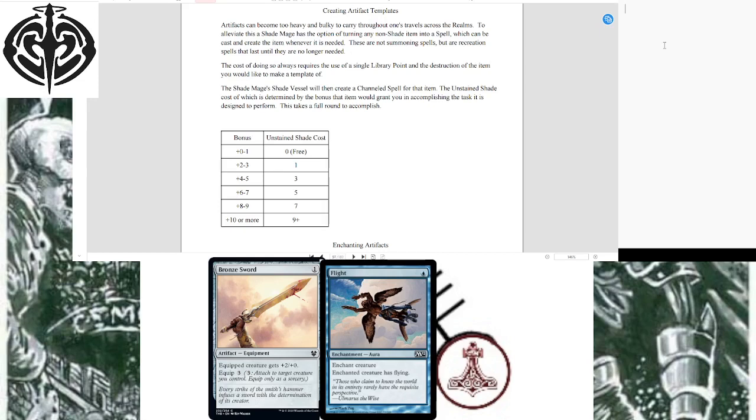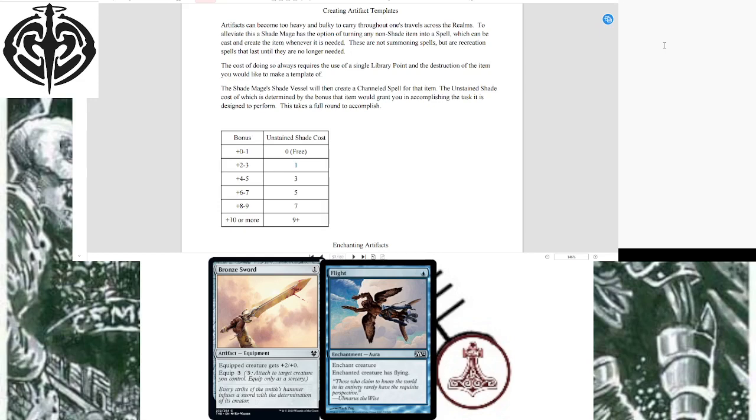This is important because you cannot enchant an artifact that has already been turned into a template. The reason for that is because you're trying to recreate something that didn't exist. So you have to make the thing exist before you turn it into a template or into a spell, so that the magic can actually say, oh, I am making a magical enchanted item with bonuses on it.